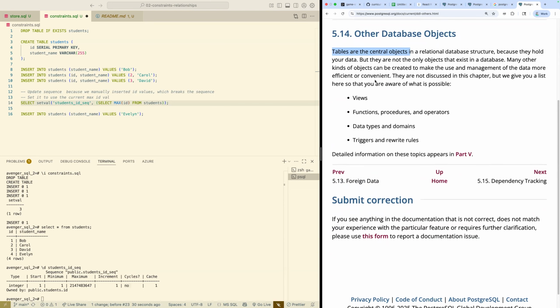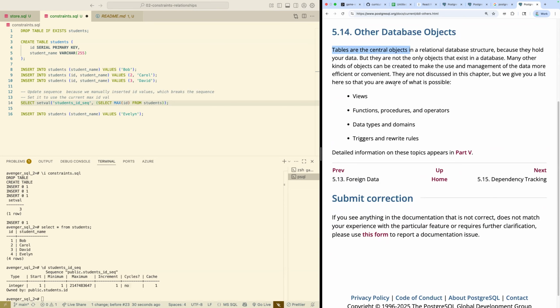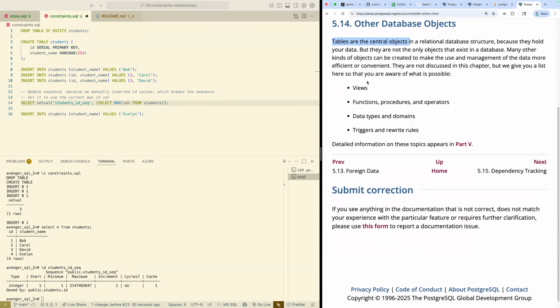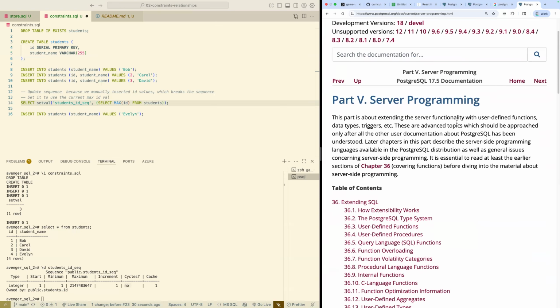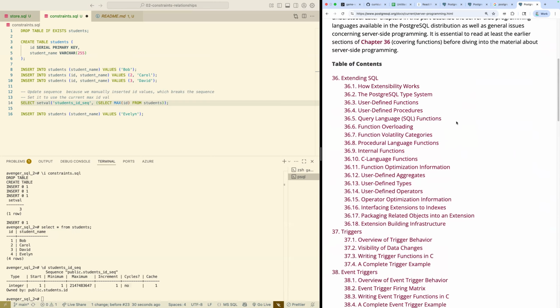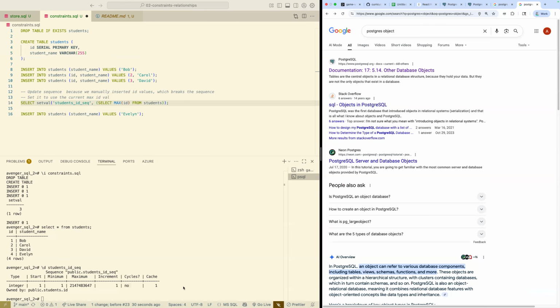But we're not really meant to interact with them that way. But Postgres has other objects as well. I'm not sure if they use a table to build a sequence. There's stuff called views, functions, and a bunch of other things. You can in fact write Postgres extensions and do all sorts of amazing stuff. So I don't want to get too in the weeds there, but just to open the door a little bit on that. And you're correct, this looks like a table, but it's not. Thank you. Absolutely. Great question.